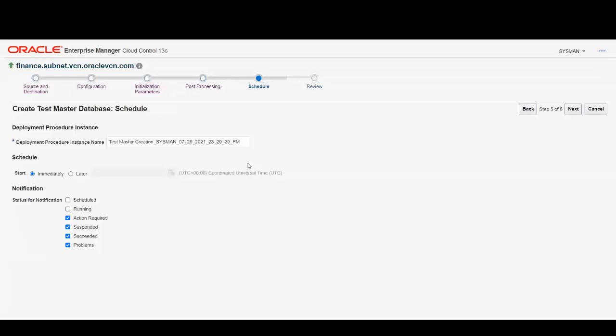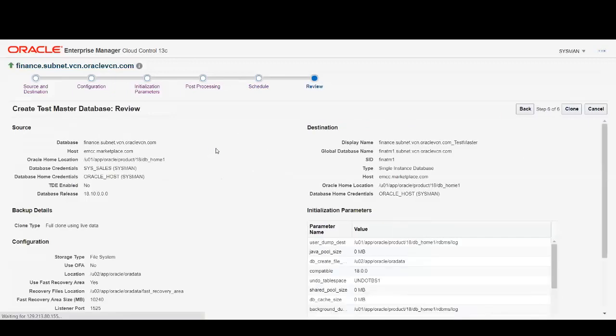I want to start like 2 in the morning or 4 in the morning, and just send me status notifications when this is scheduled, when it's running, and if there are any issues like action required, suspended, succeeded, and any problems from the job. Let me click next.